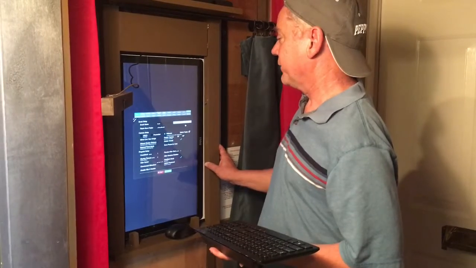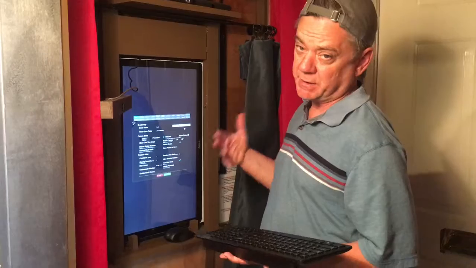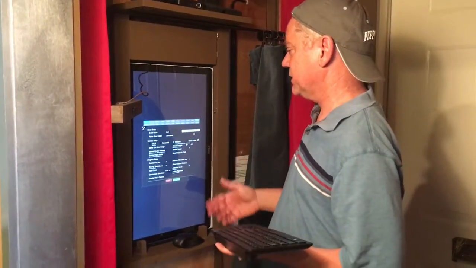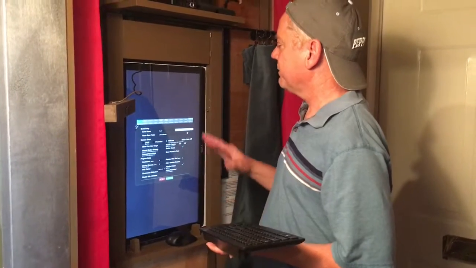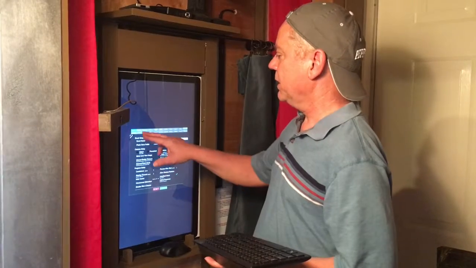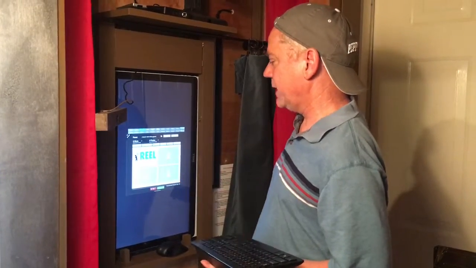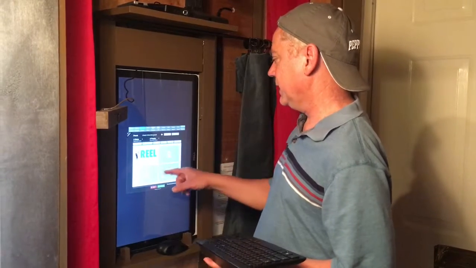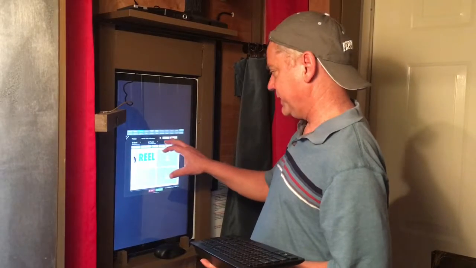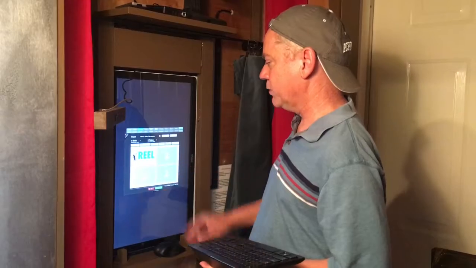For instance, it has a surveys tab where you can add surveys after they take the picture, with questions and different answers for them to choose. But the main one I want to highlight today is just the templates. If you hit templates right here, you'll see this is the template that we're using right now for their photos, which is 3, and that's what we've saved as a preset. This is the preset that we've saved with our logo and web address.